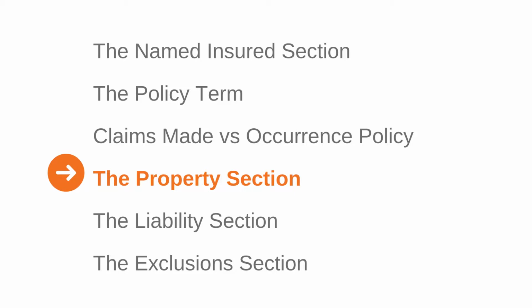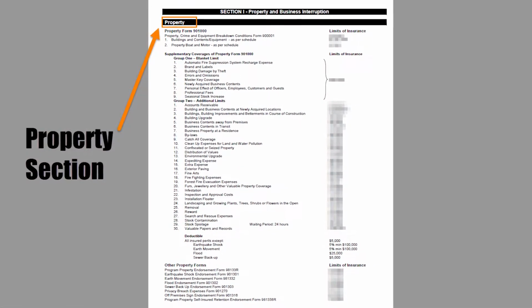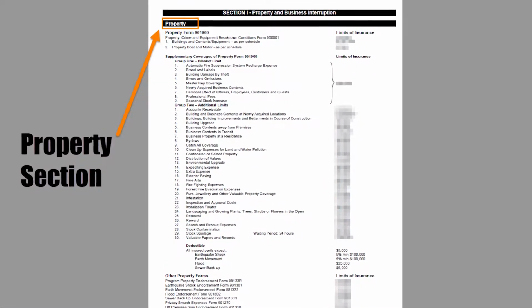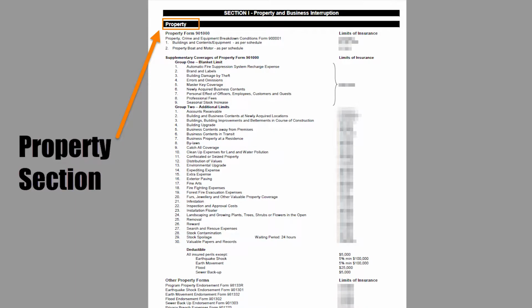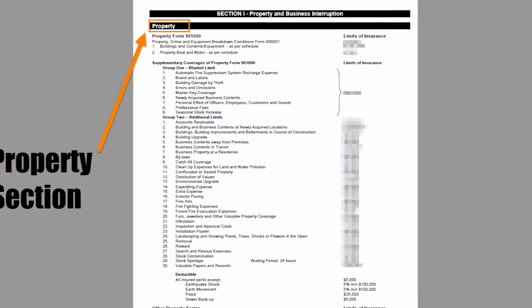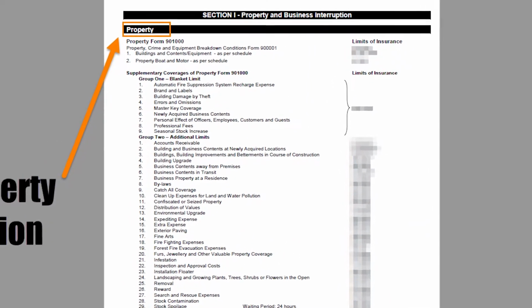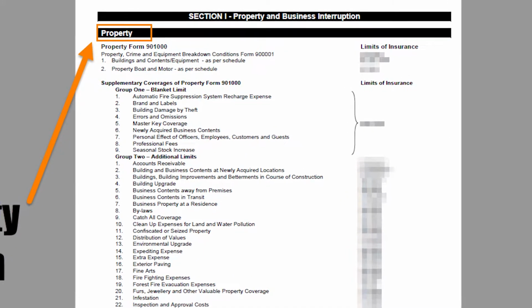The property portion of your policy. This is where all the property that you have insured is listed, so your buildings, equipment, contents. Keep in mind too, on a commercial policy, only the property listed is property that's insured for physical damage, and the limits that are listed on the policy are the maximum amount that you would receive in the case of a loss. You should also pay special attention to the perils or risks that you're insured for.